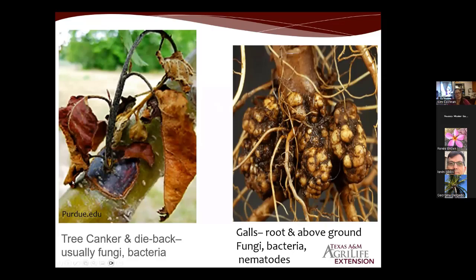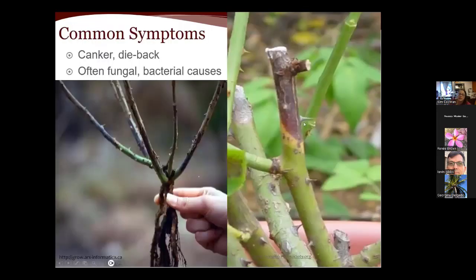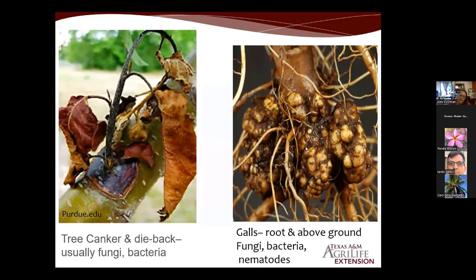So anywho, this is a better shot of where you can see the canker doesn't completely circumnavigate the branch. It's more like a lesion type pattern like this. Instead of girdling the branch, it's just a more discrete circle. So cankers can either look like this, where it's all the way around the perimeter of the stem, or more like this, where it hasn't progressed all the way around yet. So they can vary.